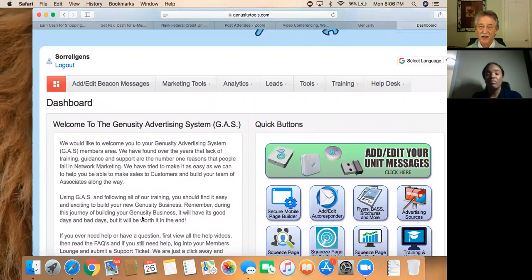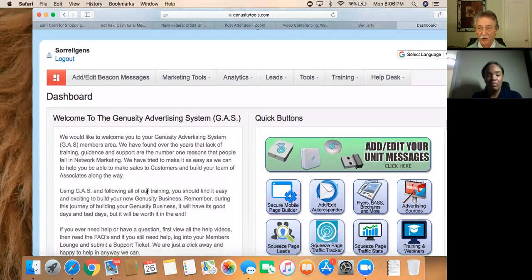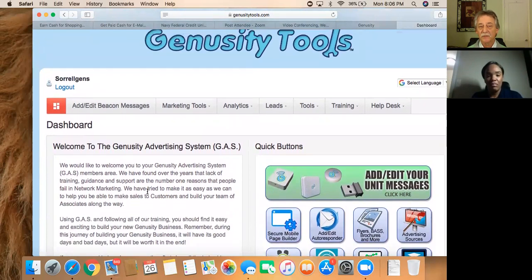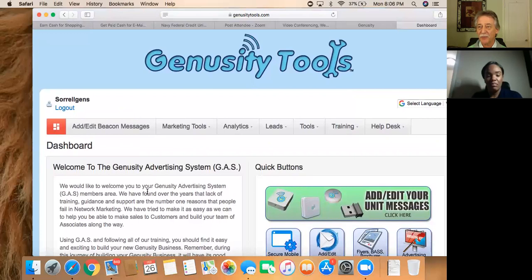So one of the things that I work with when I welcome new people onto my team is where at all possible, we get them to set up their first landing page and the thank you page on the very first day. So that while the product is being shipped, you have elements of your back office already in place, so that when you receive your beacons, you've got 80% of the work done. Does that make sense? Yeah, that's great. So that's what we're going to do now.